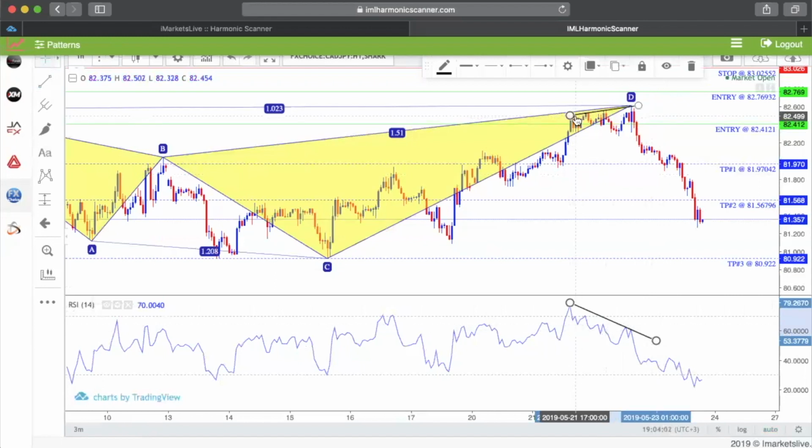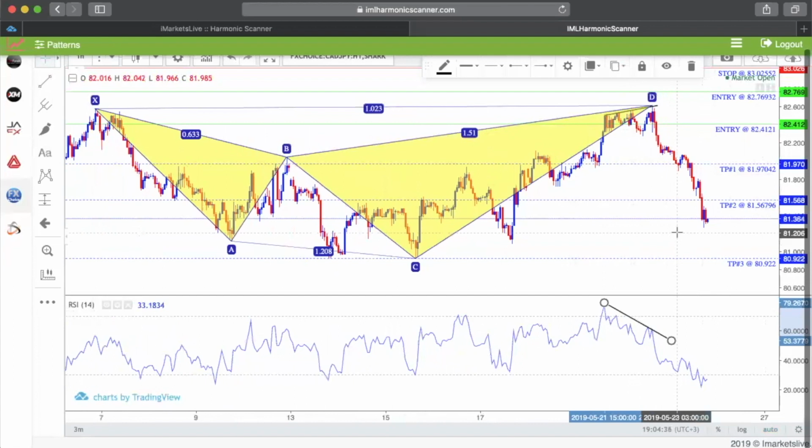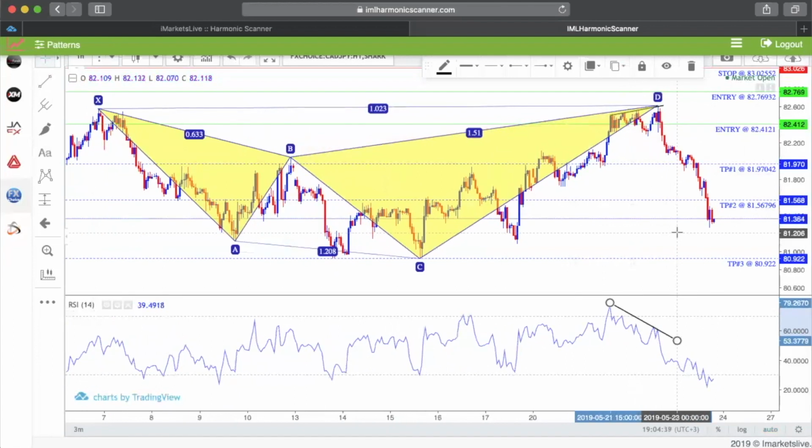So you see how we have the chart headed up, and on the RSI, we have it coming down. That's called divergence. So we have divergence, and on top of that, we have the chart within our entry zone. We entered at 82.41, and current price is at 81.36. So you caught over 100 points on this trade. That's how simple we make Forex. That's how simple we make earning while you're learning, guys.